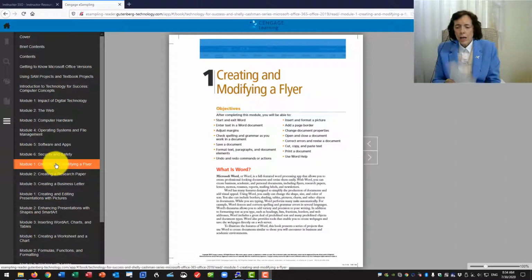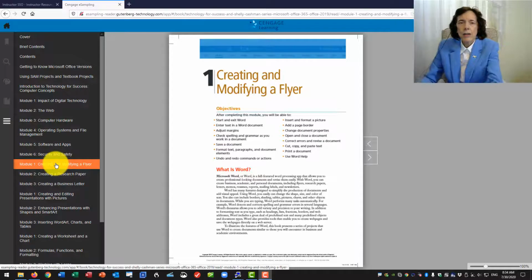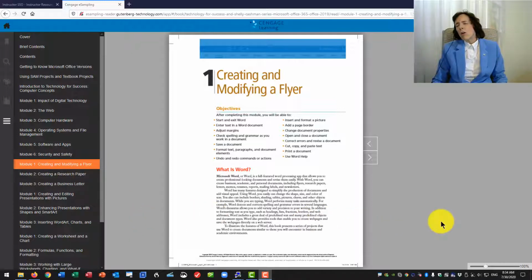So remember, I showed you the picture of how you turn the book like this so you can see the colors of pages, and we're doing the first set of blue pages. That's where we're going to start. What we're going to do for each of these chapters is create a document that is representative of the kind of document that would be used with that software program. And I know you don't like to look at those little table of contents things or objectives, but yeah, I'm going to do it anyway.